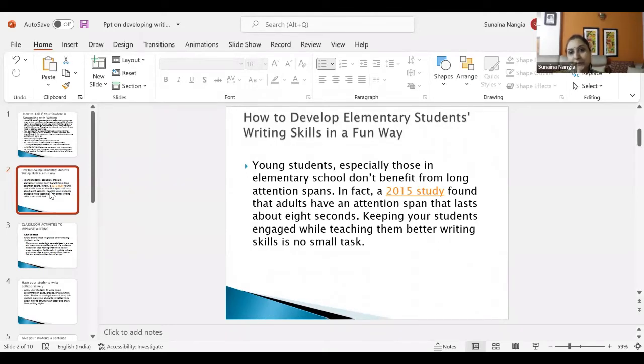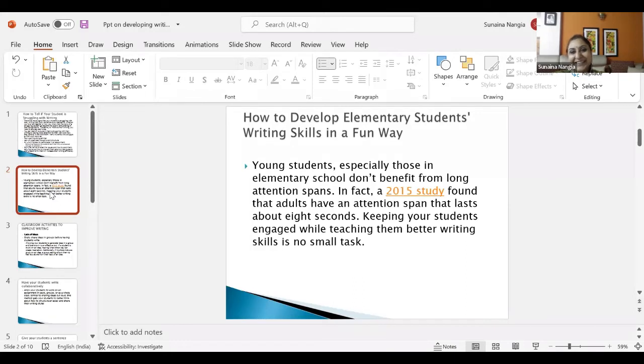I hope you're all with me. That's the reason I'm trying to put in so many activities, so that you don't feel bored and your attention span doesn't go to, like, okay, switch off the camera and do what I want. When she finishes, we'll leave the meeting. I hope none of you are doing that. That's the reason I keep asking you to switch on your cameras in between.